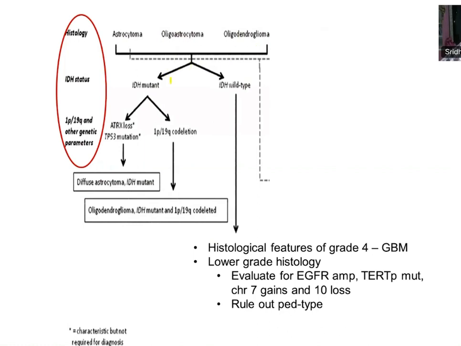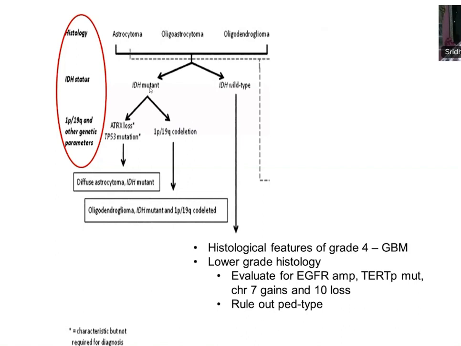If you get a mutant, you don't have to do sequencing for other things. If you don't get positivity and if there is suspicion, you can use sequencing to see the other uncommon mutations. If it is IDH mutant, check for ATRX protein, whether retained or lost. If it is lost, you don't have to do 1p19 co-deletion. If it is retained, you need to do 1p19 co-deletion to identify oligo.